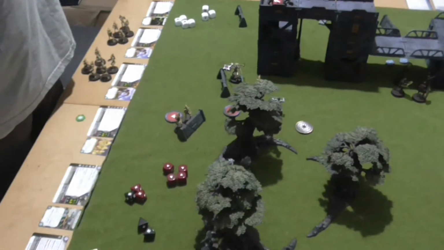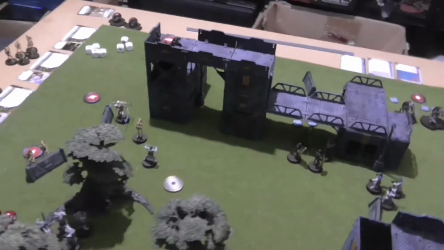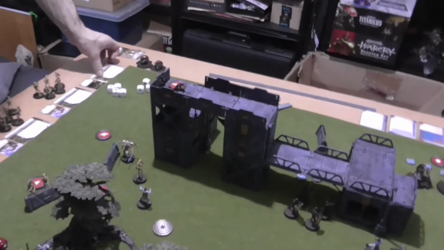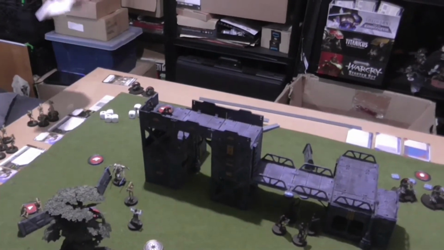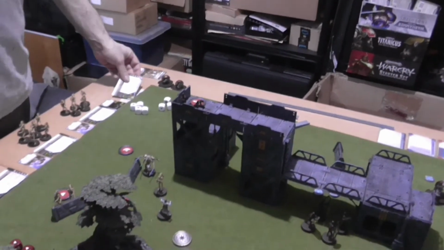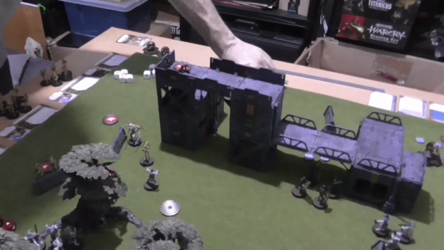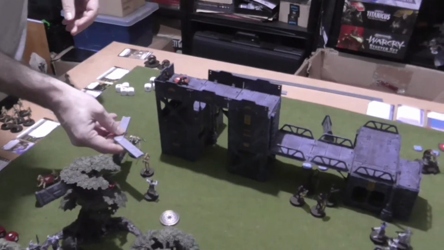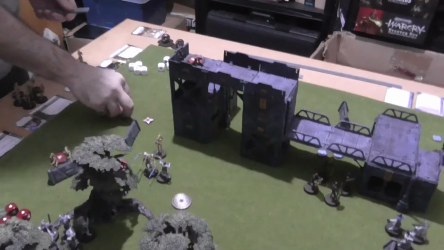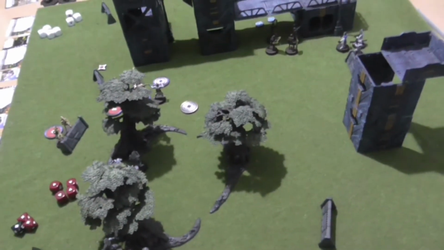Right, I'm going to take from the stack. And it's General Grievous. Has he got charge? Or is he just going to have to move and attack? He has relentless, which is the same as charge, basically. So he's going to move into contact with Obi-Wan. General Kenobi... Hello there. Okay.